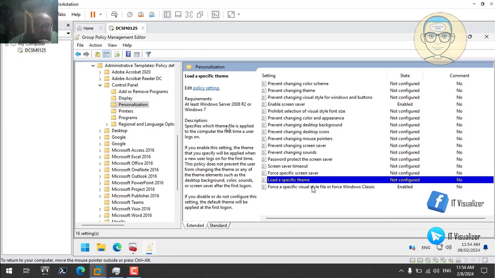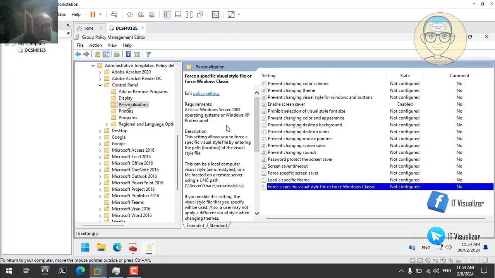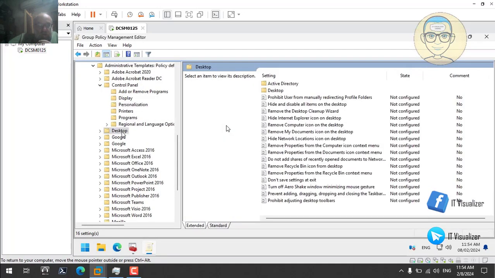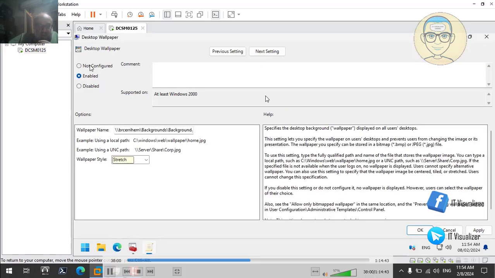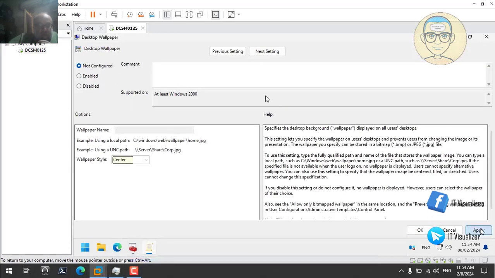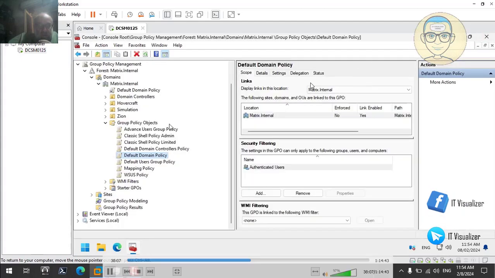So now we are disabling all of that. Apply and OK. Now we go to the desktop. Then we can see here prohibit changes to the desktop. This should be a good thing to do, and we need to disable it.